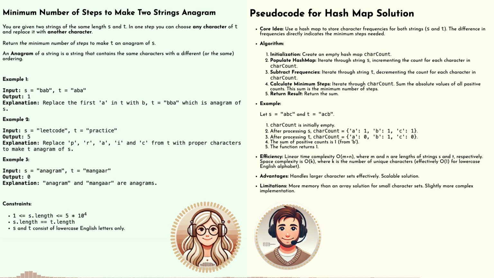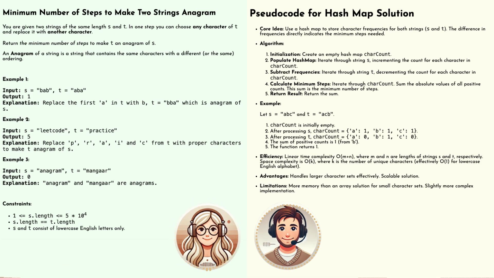Absolutely. And speaking of readability, we've talked a lot about the conceptual side of these solutions, but I think it would be helpful to look at some pseudocode to see how these ideas translate into an actual algorithm. You read my mind. Let's start with a hash map solution. How would we represent that in pseudocode? All right, imagine we have a function called min_steps_anagram that takes 2 strings, word 1 and word 2, as input. Got it. So min_steps_anagram(listen, silent) would give us the minimum number of steps to transform listen into silent.